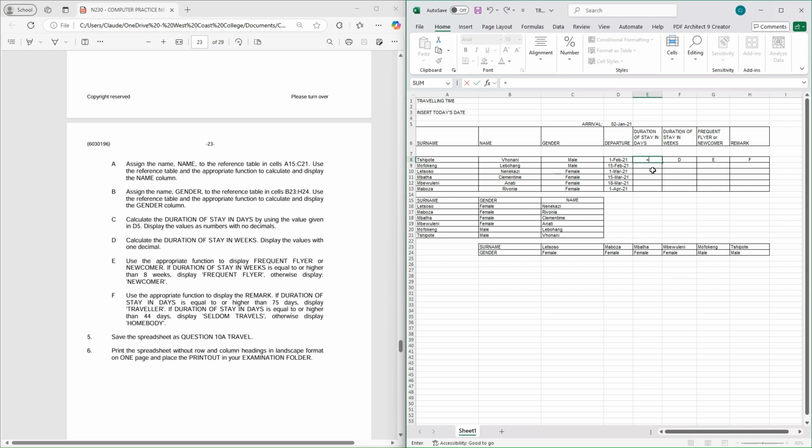This is going to be a normal calculation. So we need to have the end date minus the start date, and we need to use absolute cell referencing because we do not want it to change. You need to press F4, close the bracket, and then press enter.